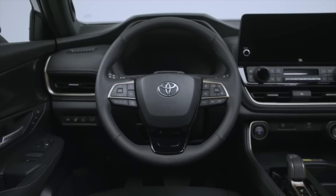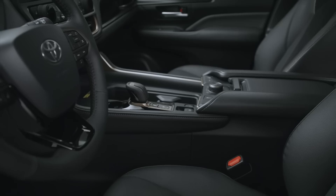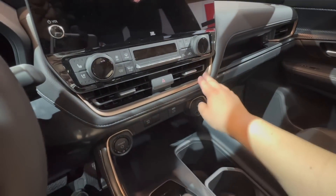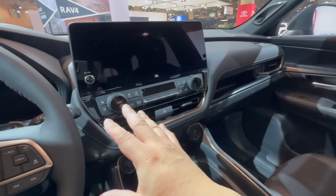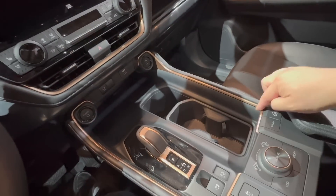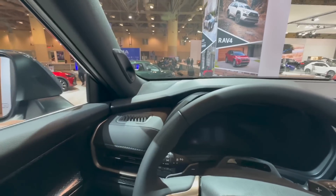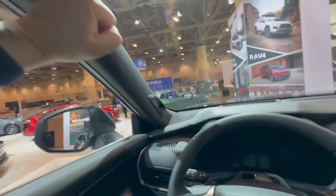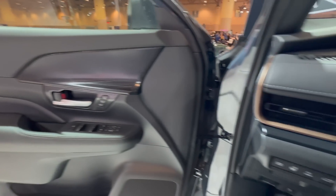My estimate is that this is not a prototype — it's what we call a pilot production model, only about two steps away from final production, because all the parts look production ready. Really loving this colored trim and the different texture over here — a mixture of textures and colors makes it much more enriching than I expected from photos. You can tell all the parts fit well. I don't see any rattles or squeaks. Even this B-pillar is solid — usually it moves a bit when I do the punch test, but this one is completely solid. The headliner is also really well made. All the plastic looks production-level quality — no surprise from Toyota.